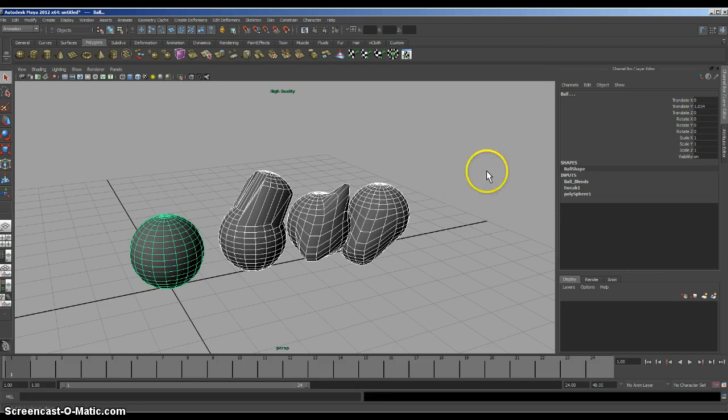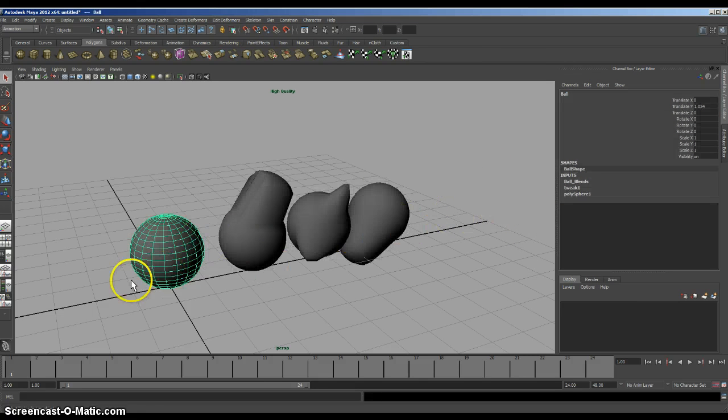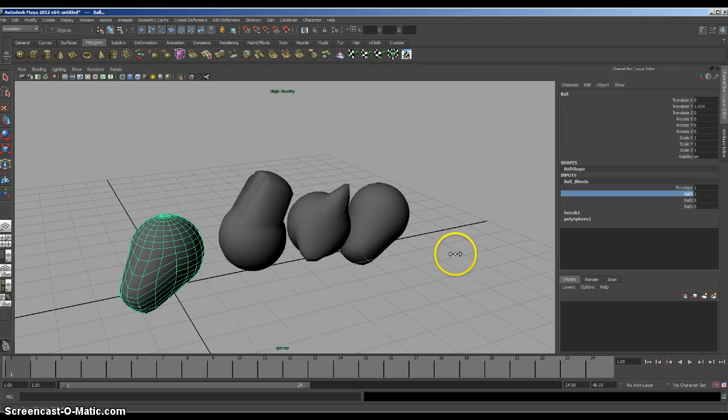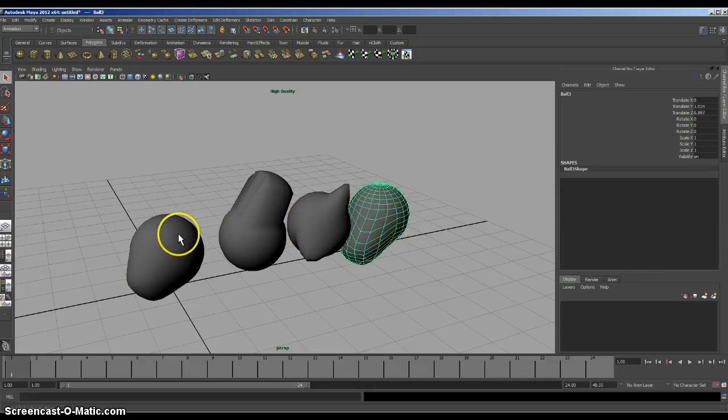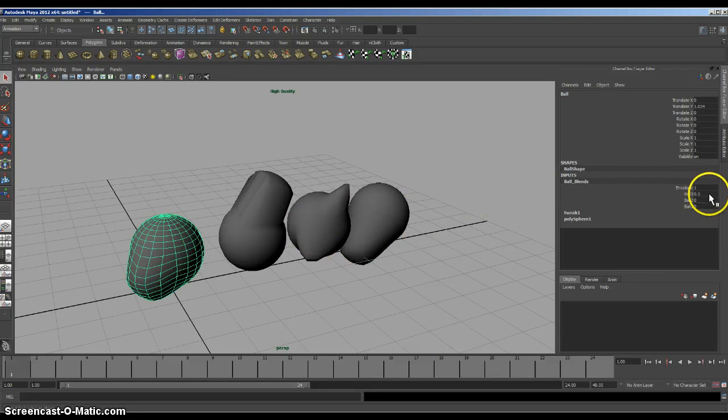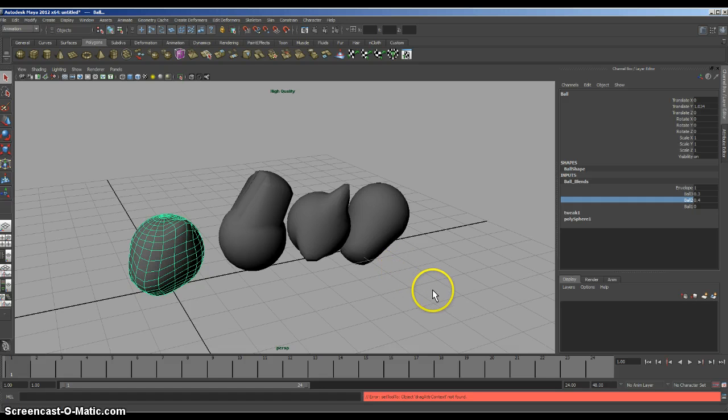You'll see that in the channel box, under inputs, we have ball blends now, and we have those three different balls that we had. If we crank those values up, you'll see that it deforms into that new shape. So we're blending straight into what is ball 3 there. Now we can do a percentage of that if we want to. We don't have to go all the way to 1. We can do like 0.3, or we can also add the other parts on top of that.